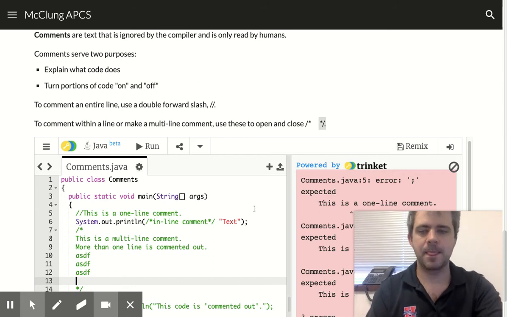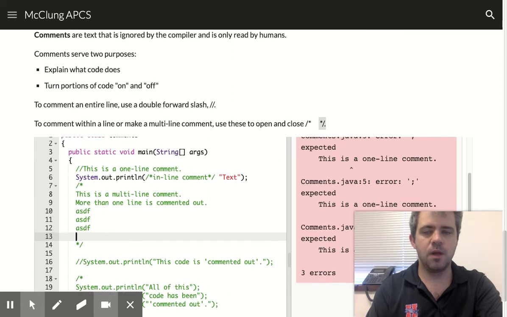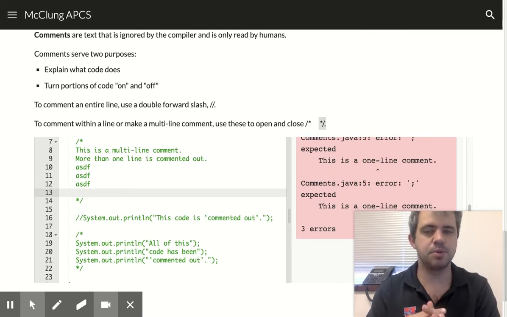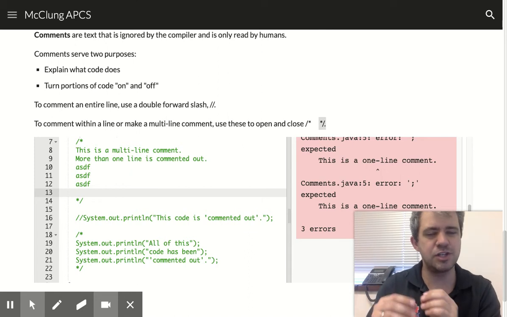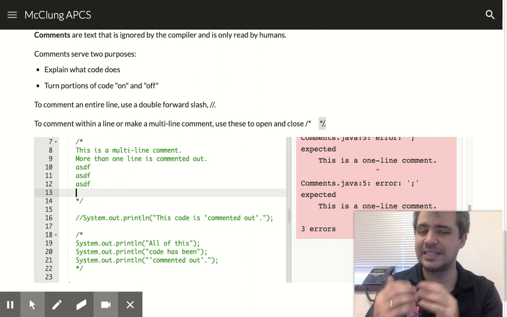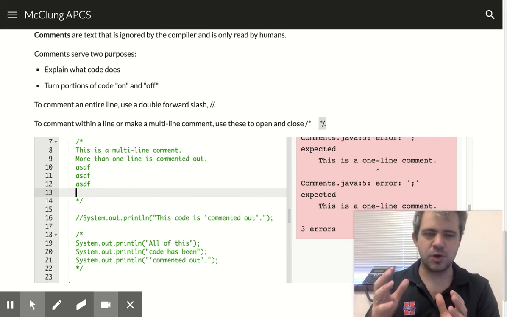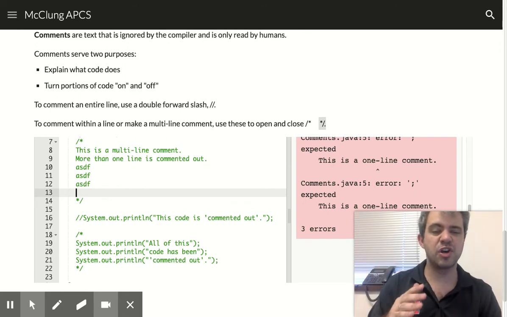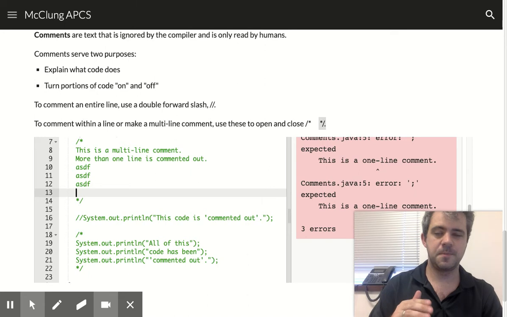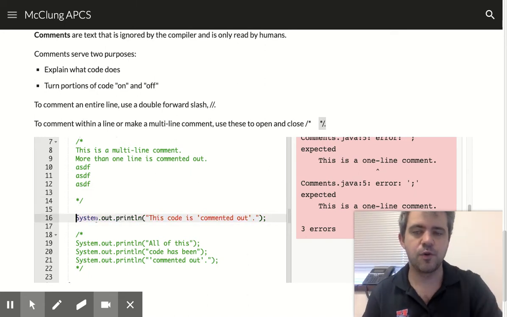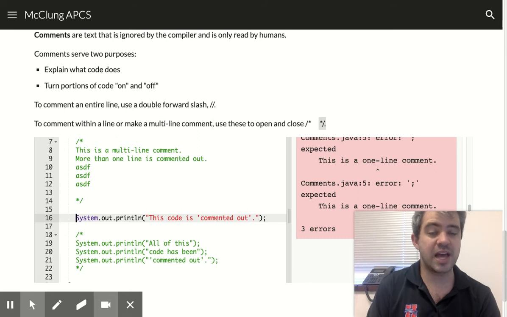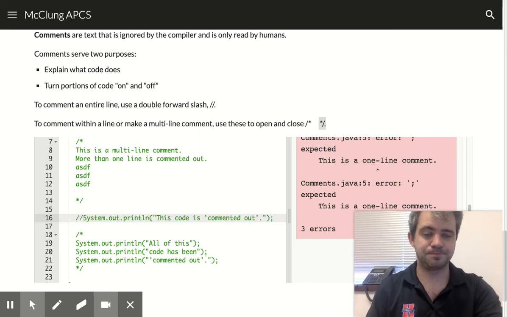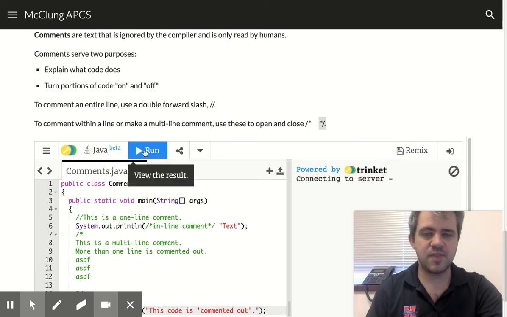Okay. Now, the other role that commenting can play is it can act as kind of an on-off switch for our code. So sometimes you have code that you want not to run right now, but you don't want to delete it. You want it to stay in your code, but sometimes when you're debugging, you're trying to figure out if this is the code that's broken or this is the code that's broken. So you can turn off some code just by doing //. So I just turned that code back on, and now I've turned it off. So if I do that, that code should run now.